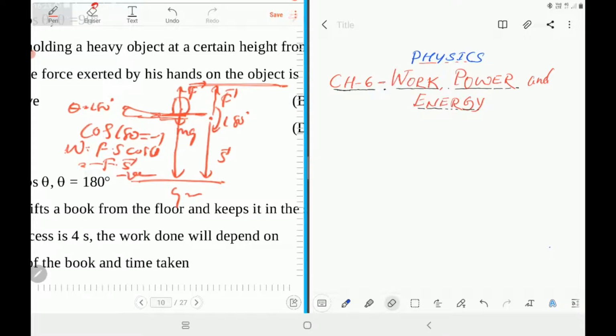Negative work is done, as displacement is down and force is up. For what is he applying force? To balance the weight. He is applying force up. Gravity is down. Don't get confused between gravity and the applied force. Look at the applied force. The applied force is up and the displacement is down. The angle between them is 180.